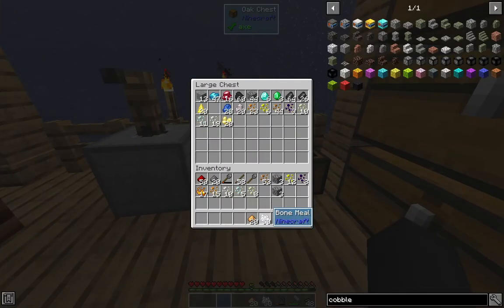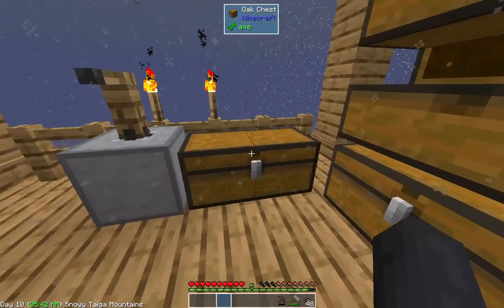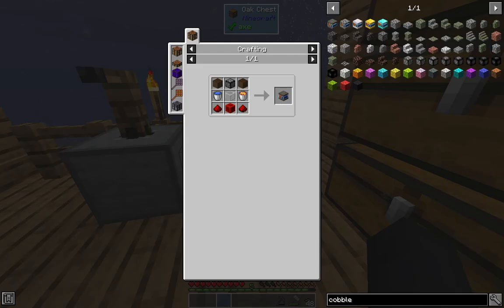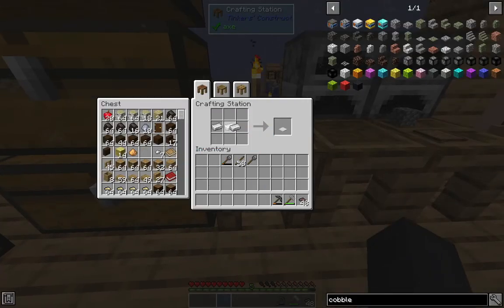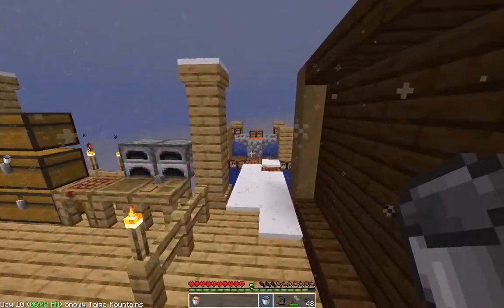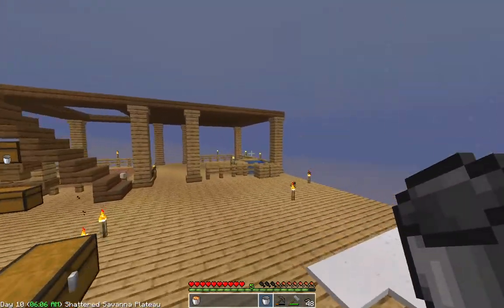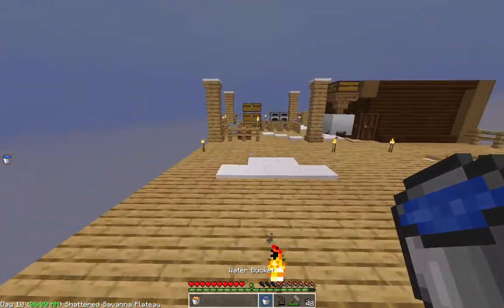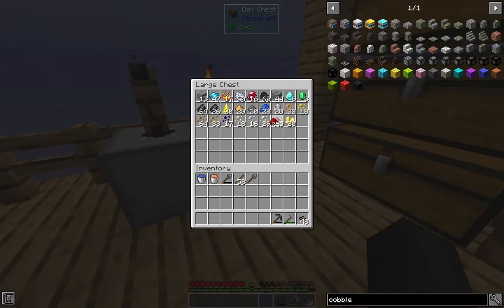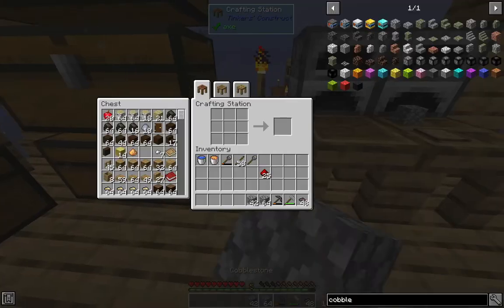Right, so 3.5 stacks of gravel and about 3.5 stacks of dust. Yeah, that's getting me quite a bit. So, first thing I need to do, make myself a second bucket. I need a bucket of lava, bucket of water. We need some redstone. I'll get the redstone there. And then we need cobble.